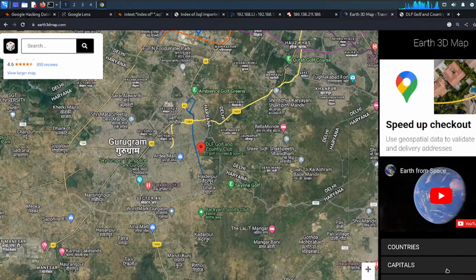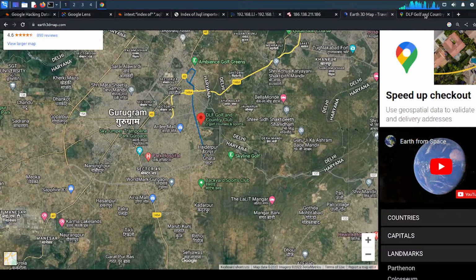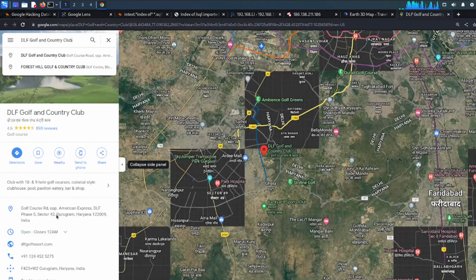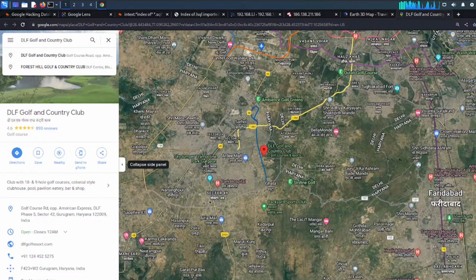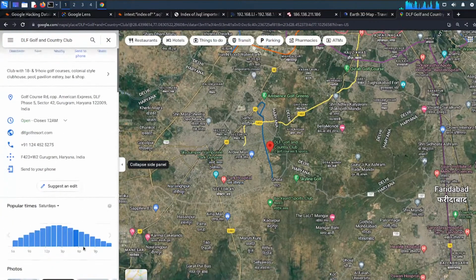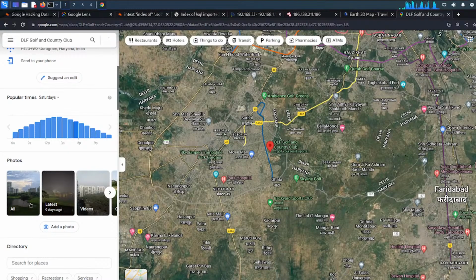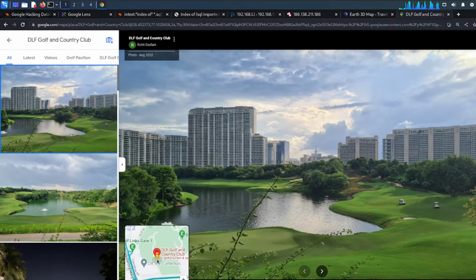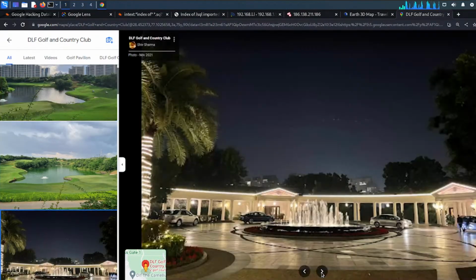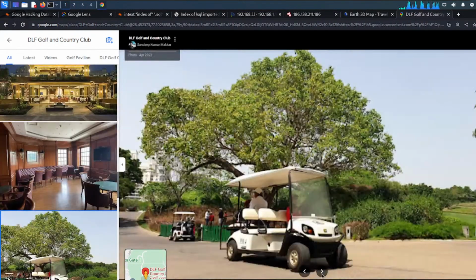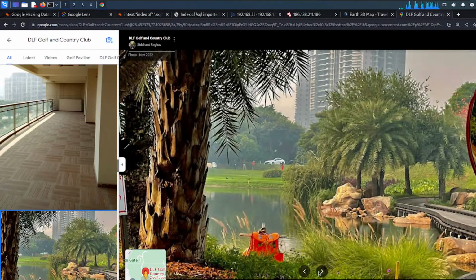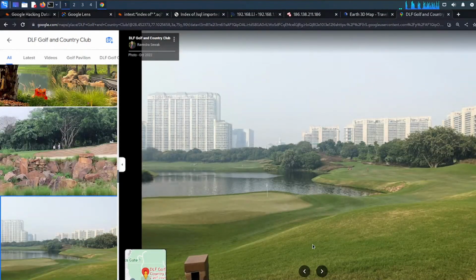Okay, let's say we have a landmark. Then let's see if I get a 3D walkthrough of some of the sites. By this, you can see, okay, over here we have photos. Here's the photo of the golf club that is available for DLF Golf Club. By this, I can see, if I want to physically penetrate this area, where I can hide, where I can do the things like in the movies. So this is one of the things which normally people do not do if they have a team, that's a different thing.